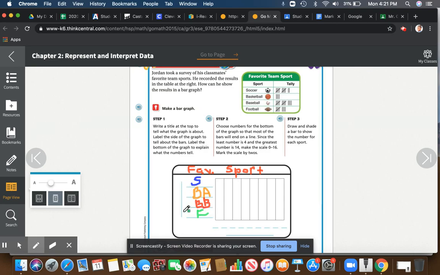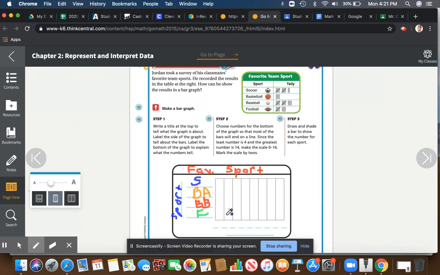All right, now on the left side here, what I've labeled here is the sport. All right, so I'm just going to go ahead and write sport on the screen. So you just want to label it sport. And that's pretty sloppy, guys, but that's just the way it goes.